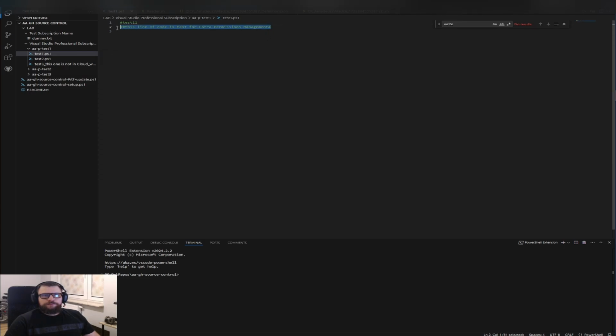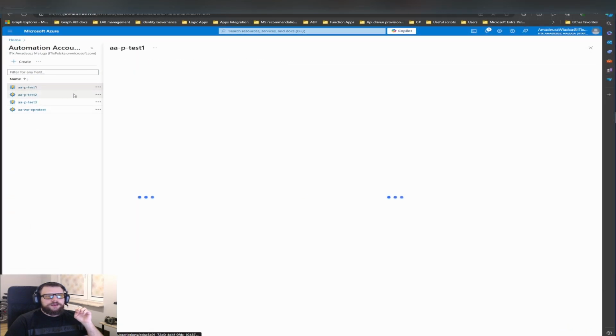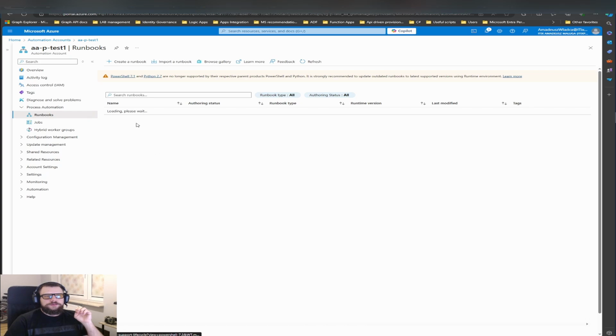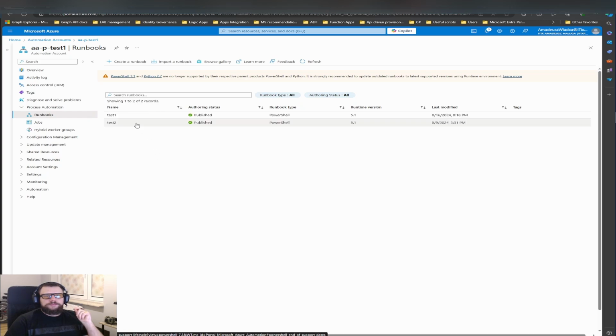And we will see in a moment that this managed identity that was linked to the automation account has made actual change on the runbook, right? So yeah, we need to wait.